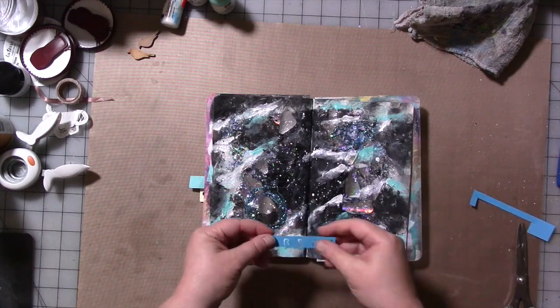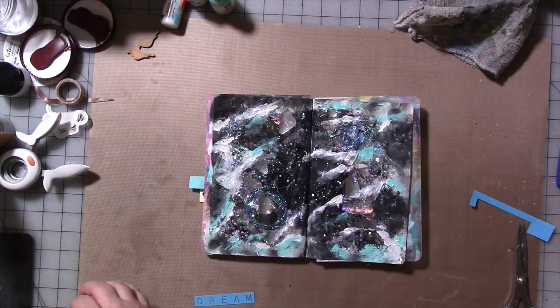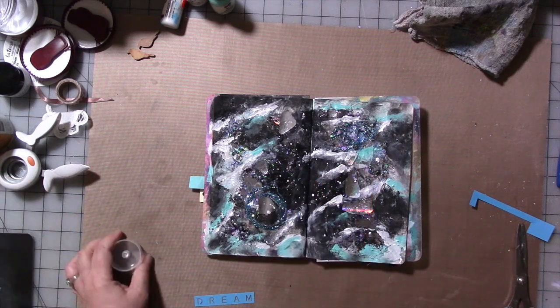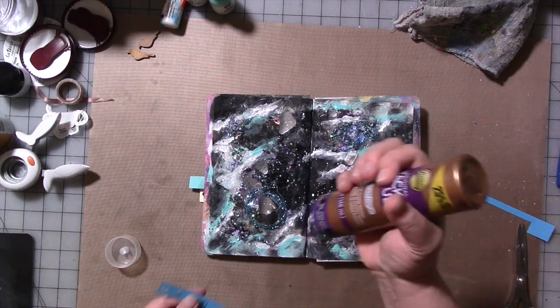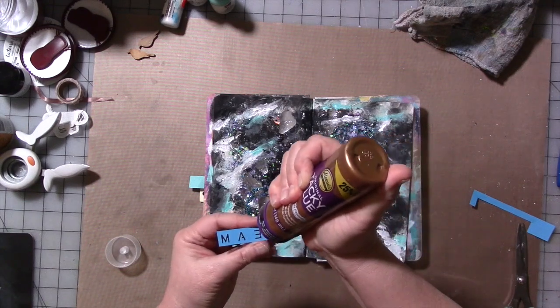And then find a place on the page that I want to put it, like maybe right there. What kind of glue? I think I'm just going to use tacky glue. Good old tacky glue, because there's enough gel medium on here, I think. So we're going to put some tacky glue.